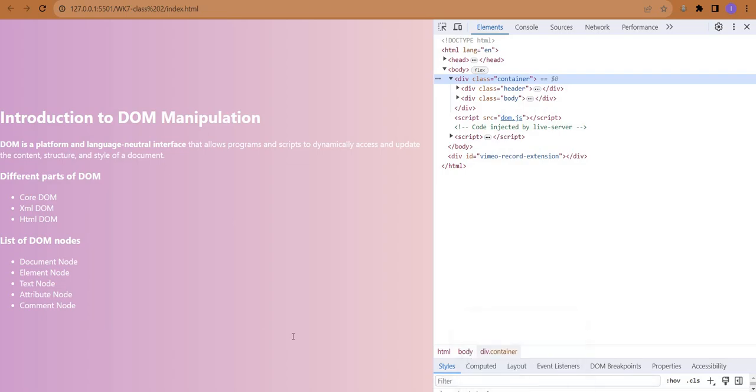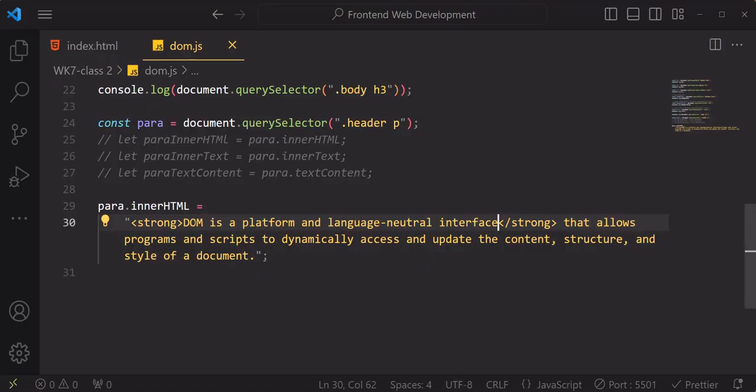So with the help of innerHTML, whenever you want to set the content of an element, that means you want to change the content with another content, and maybe you want to also add some HTML elements to the content that you want to set, it is better you use innerHTML.